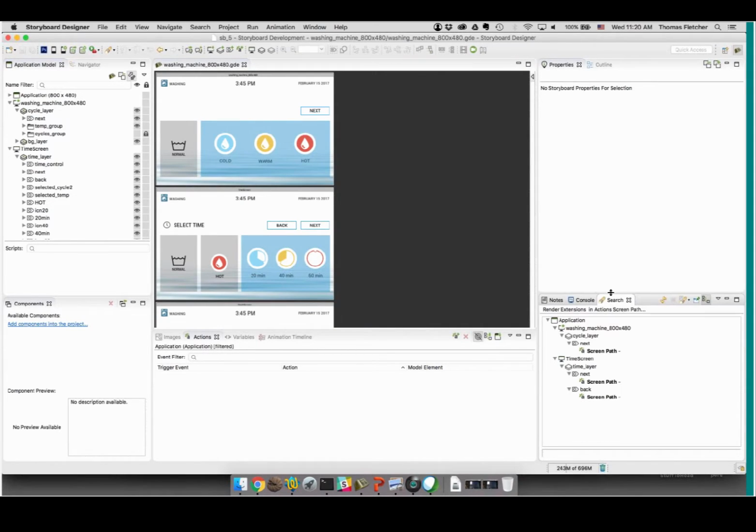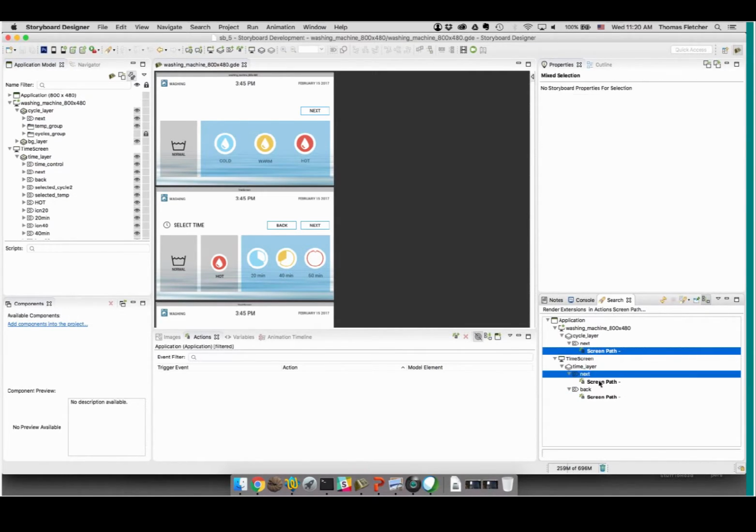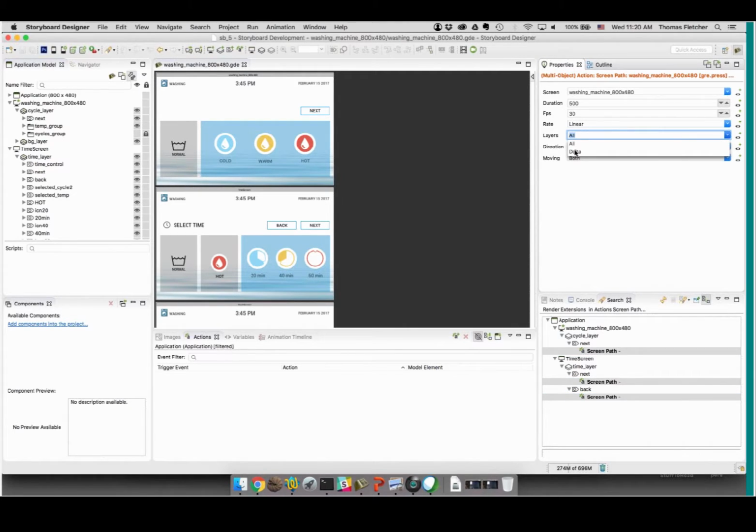And here I can see I've got 2 next buttons and my back button. The nice thing here is that having these actions right here in the screen path allows me to multi-select them right in place. So I can come through and change the attributes. The first thing is, I think I'd like only the changed layers to move, so I'm going to change that to be the delta. The top wasn't really the slide in that I wanted. I would like it to move left. And the duration was a little bit too fast, so I'm going to move that to about 700 milliseconds.